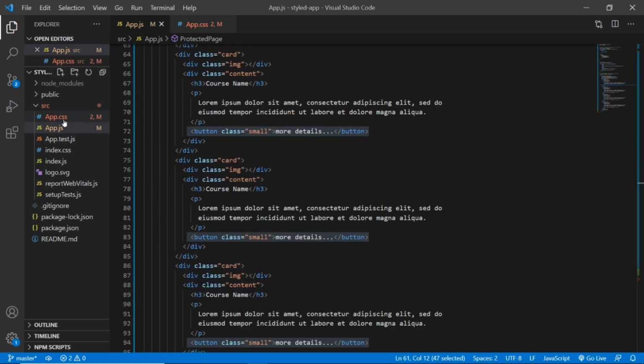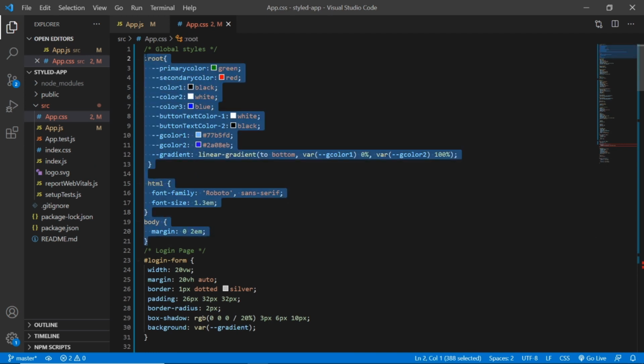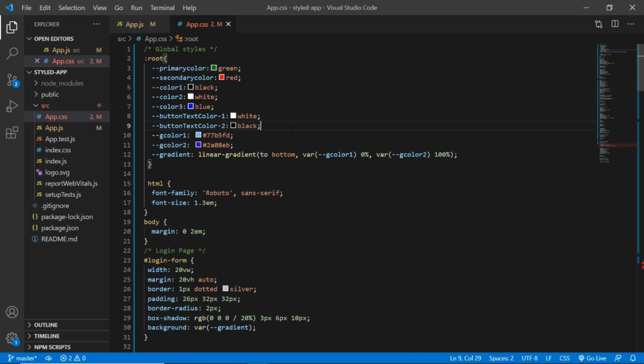Okay, so going back to the app.css. At the top we've got some global styles, basically standard styles that we're going to use all throughout the app. I put in the CSS variables in :root, and I've declared some colors for it: primary color, secondary color, and then some other colors. I've also got a gradient property that I put into variables, so instead of typing out the value as linear-gradient and so on, I can just replace it with a gradient variable. Okay, so that's the variables.